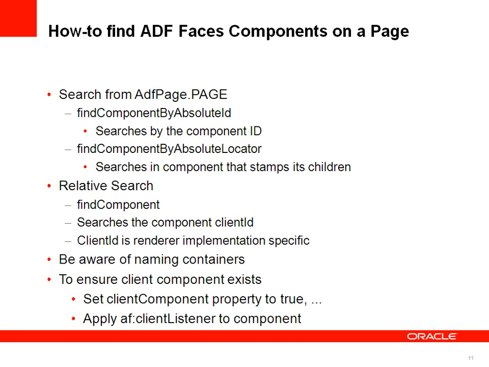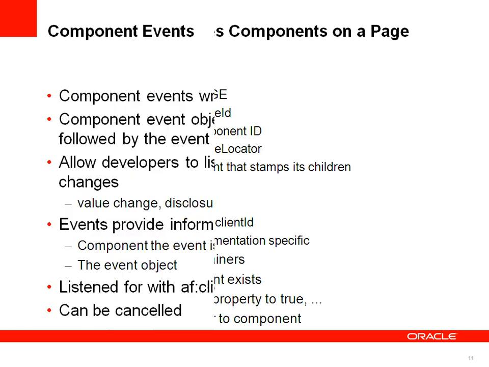Now why don't you want to set the client component property on any component just in case you need it? Well, the answer is performance. You don't want to undo what we did in our hybrid architecture just for having JavaScript objects on the browser and slow down the whole page rendering. So that's kind of a secret of performance that we have within ADF Faces. So don't blindly set client component properties to true, just do it as sensibly as possible.